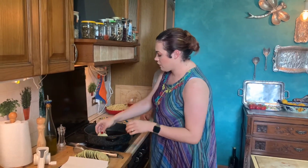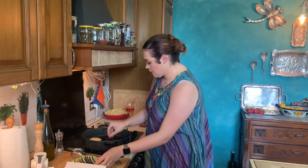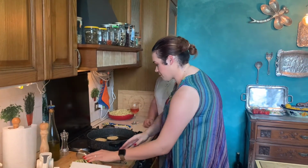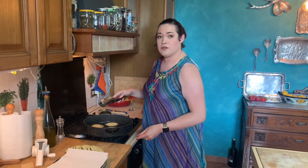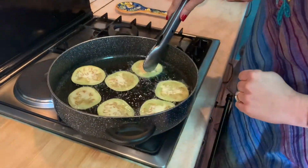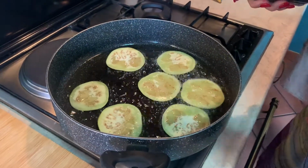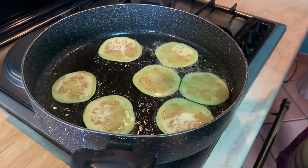We have a little bit of cooking oil here. In the States, you probably use a canola oil or a vegetable oil. Here they actually have a frying oil, which is sunflower oil. All right, we'll let those cook here. I don't know if you want to come closer so you can see what's going on. We have it on a medium-high heat. You want to get that nice sizzle. Just enough oil to pan fry them a little and cook them, because this is going to be the bed for the pasta.